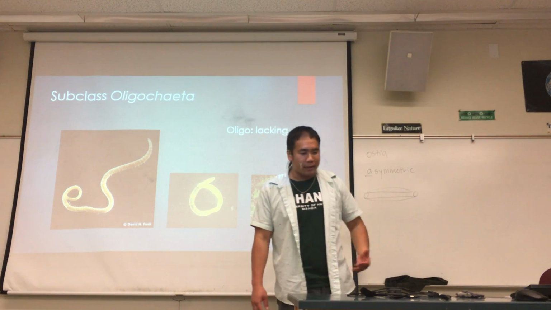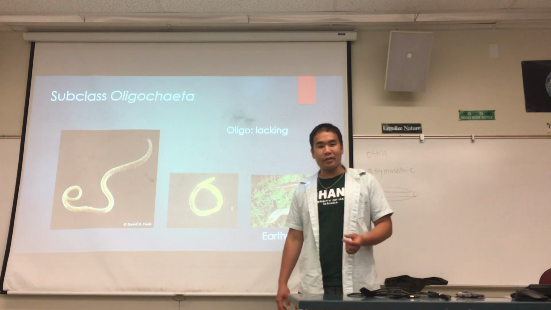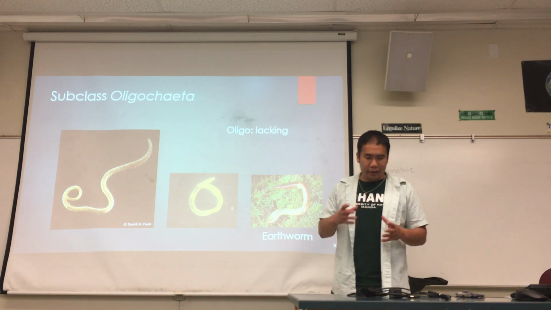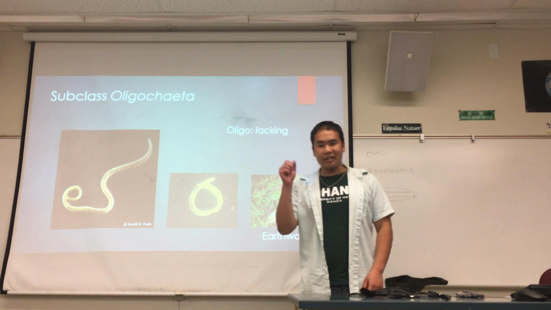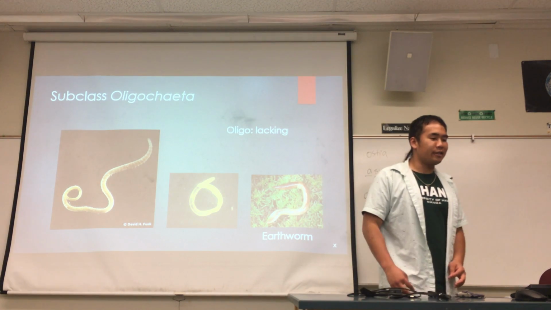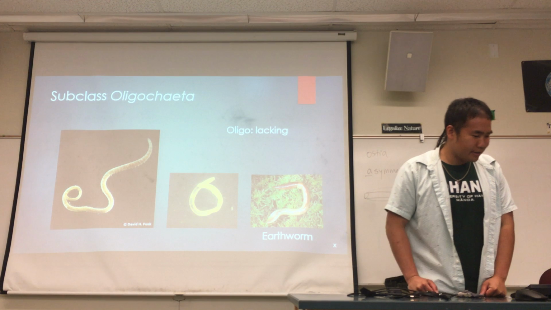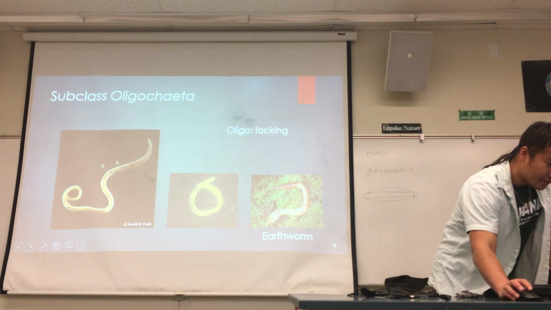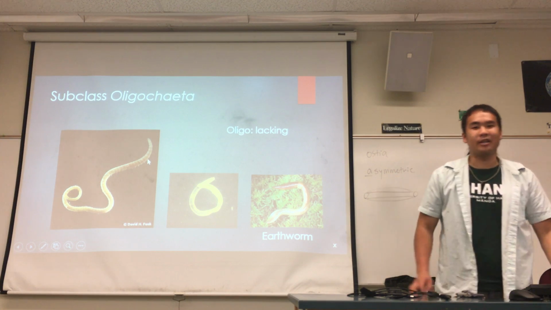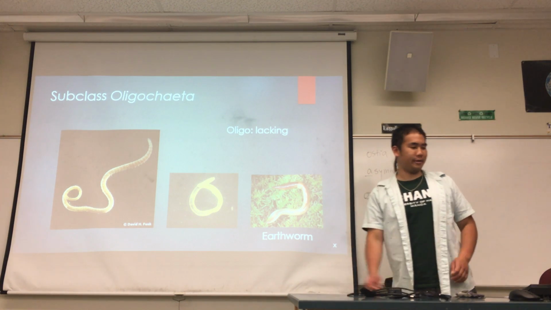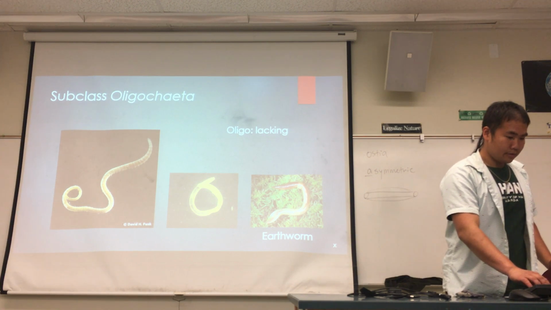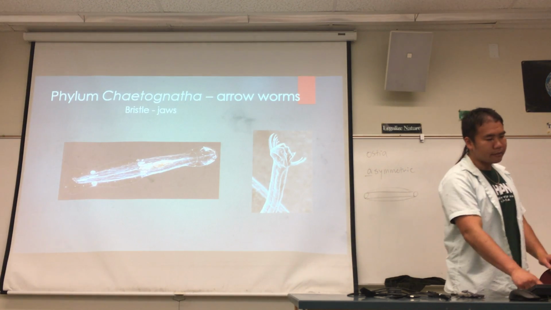So I guess not having the bristles is misleading. That's not completely correct. They're just reduced, and they're so small that when you look at it under a microscope, you can see them. They look like little hooks, so they still have them. They still have the bristles, but they're just really small. So all these guys, they got those tiny little hook-like bristles. They're not big and pronounced.